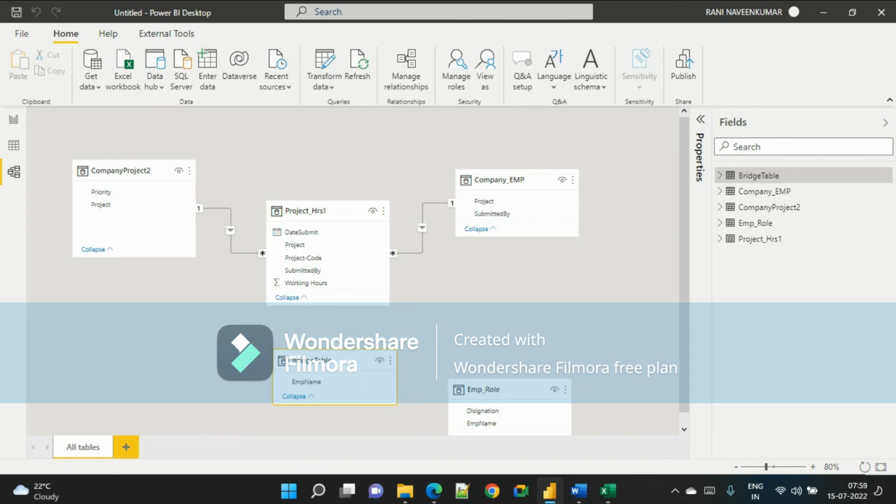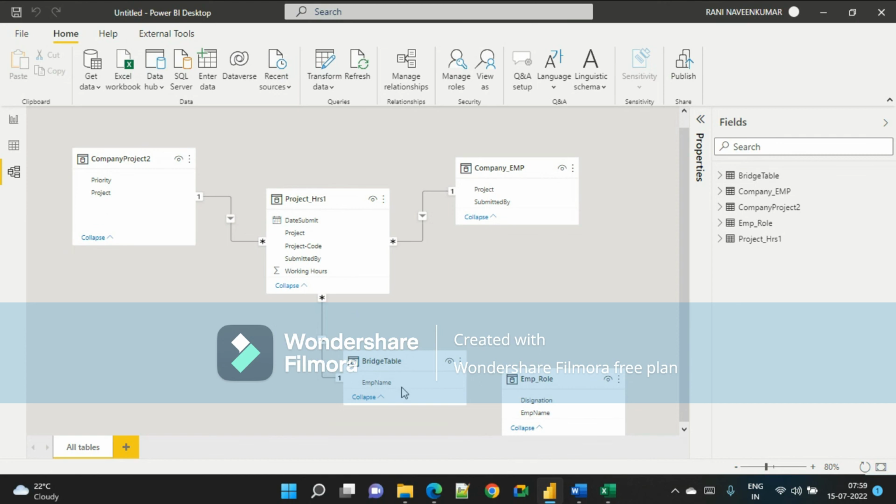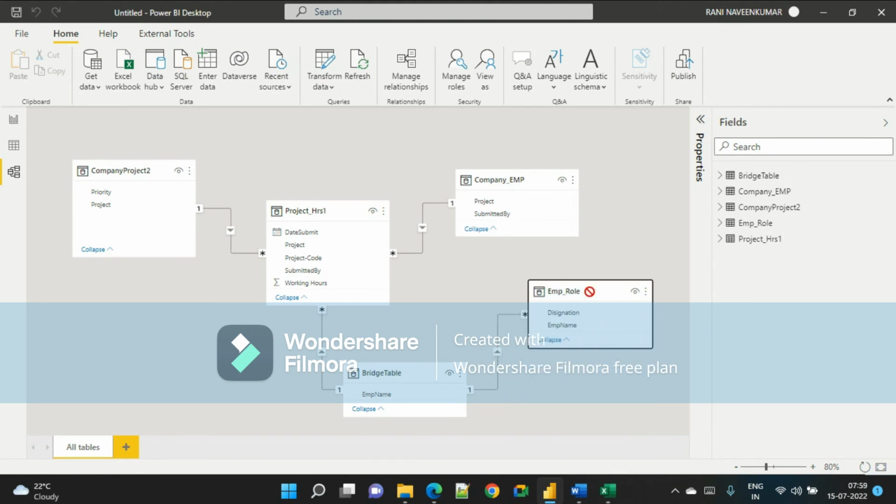So now I am forming the relationship from submitted by name to the employee name. Now you see this is the many to one relationship. And here, employee name to employee name, this is the one to many relationship formed.